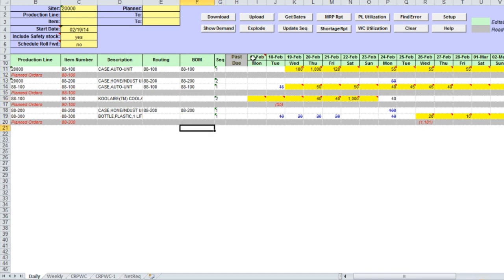Once you've made all the required changes, here I just add additional scheduled quantity for 2 items, and optionally verified capacity requirements, you can upload the updated schedule into QED by clicking on the Upload button.